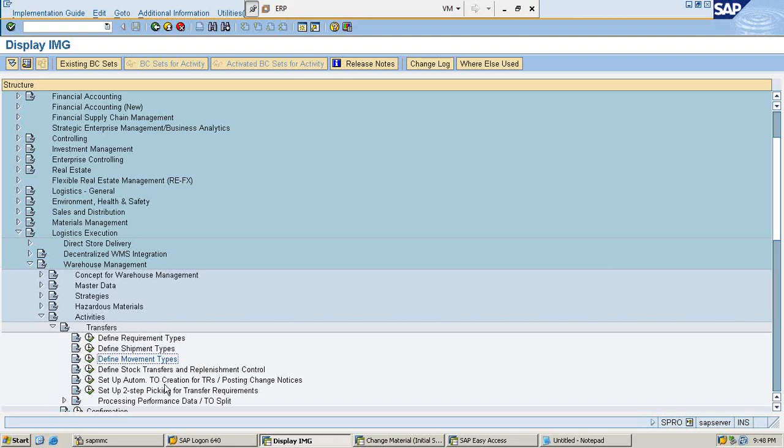Yes. So 999 is the cancellation of a confirmed PO? No, you cannot cancel the confirmed PO. That is the issue. Once you have confirmed any transfer order, then it is done. That's it. You can't reverse that particular transfer order again. What you need to do is use that 999 movement type.